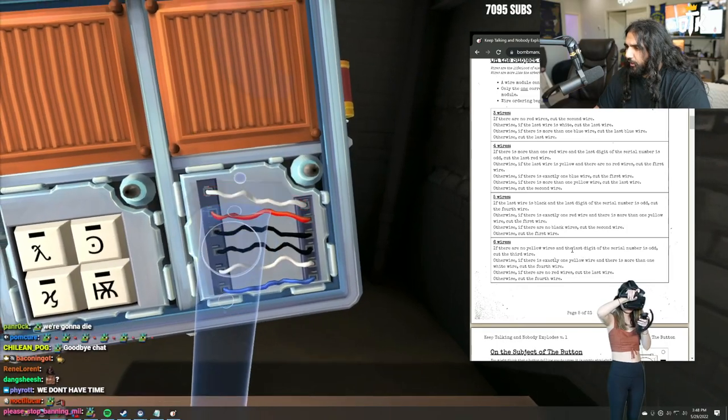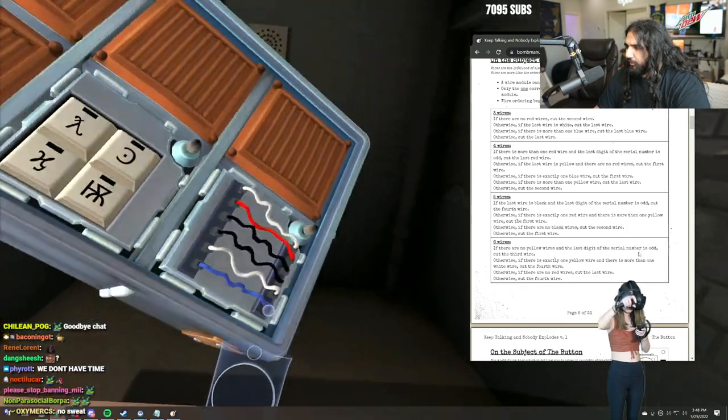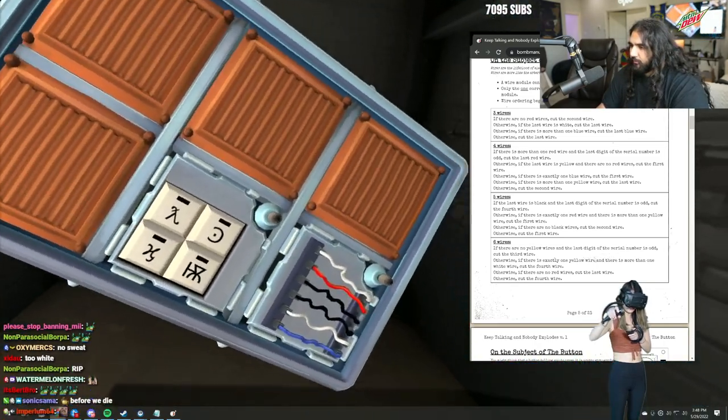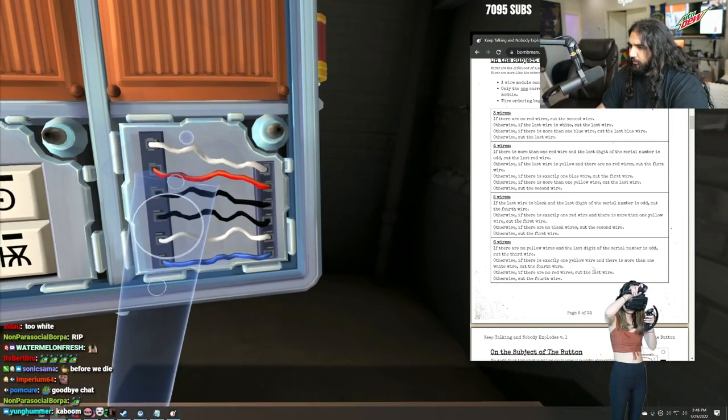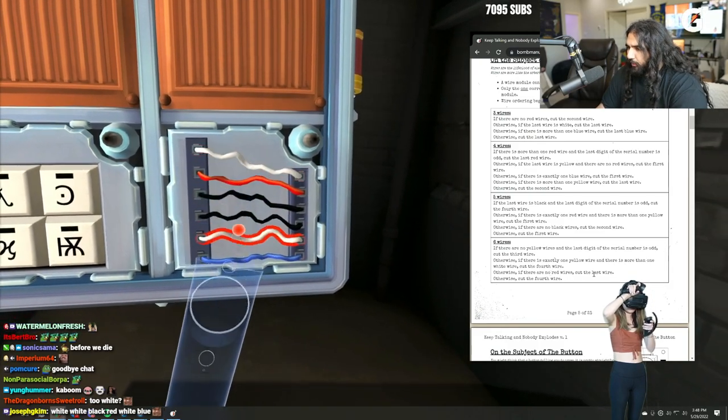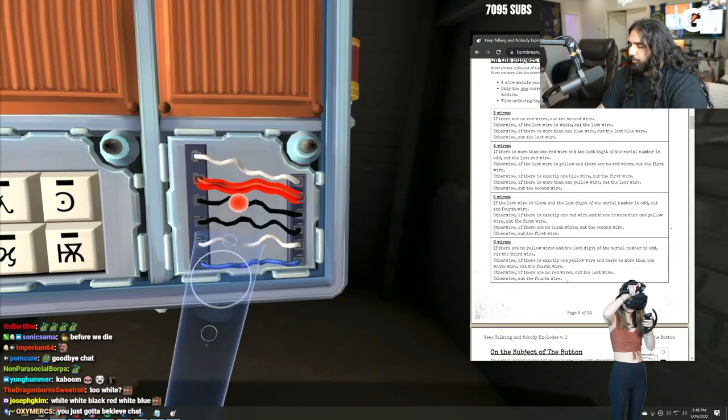No. If there are no yellow wires and the last digit of the serial number is odd. Okay, what's the last digit of the serial number? Four, it's not odd. Okay, if there's one yellow wire, there's no yellow. If there are no red, there is red? Uh-huh. Cut the fourth wire.